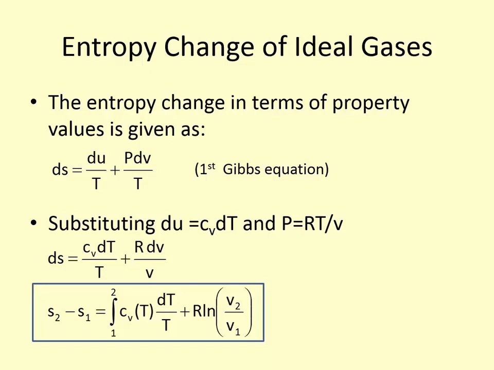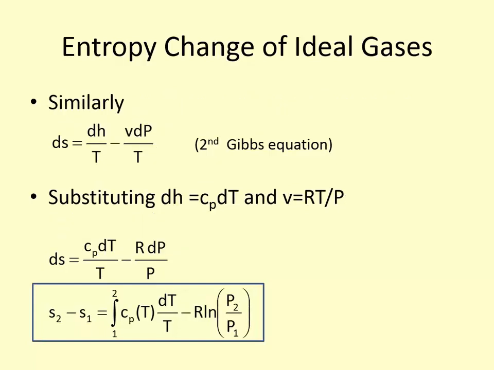So this gives us an additional relationship that we can use where maybe we know the R value and we know the change in volume. If we don't know pressure, we don't know maybe the internal energy change, but we know how the temperature changes and how the volume changes of our substance, then it's very easy to calculate the change in entropy for an ideal gas. Okay, so we have to calculate, again, this integral. The integral of dT over T is just going to be the natural log of T2 over T1, and then this integral, R natural log of V2 over V1. If V is not dependent on T, then it comes out easily. Otherwise, we need to know maybe the relationship.